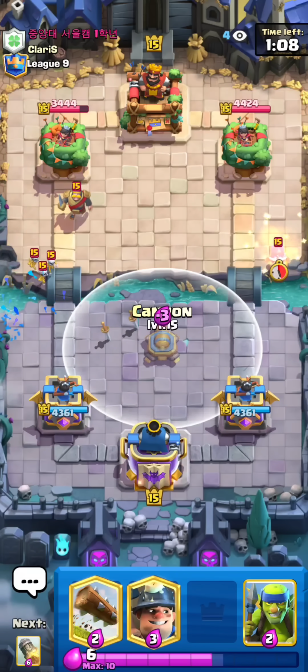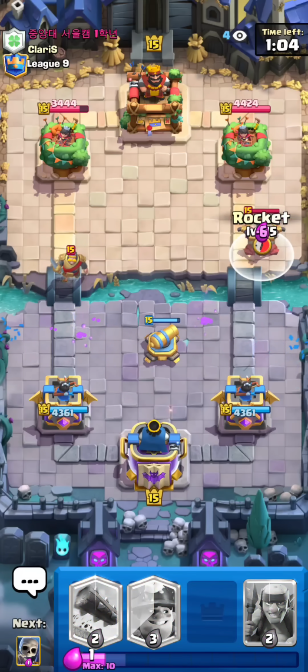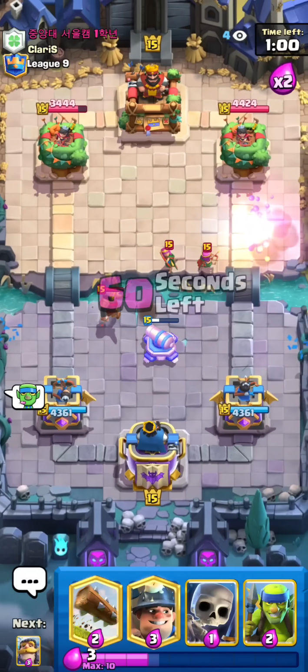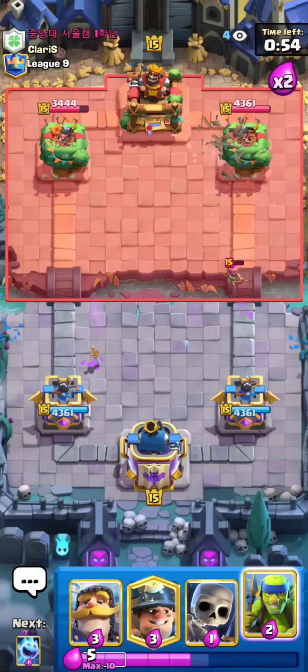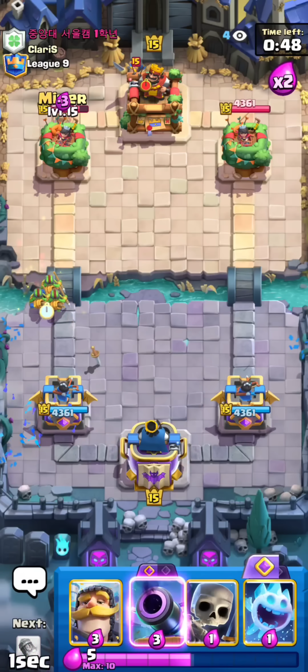Anyways, I'll go for the Cannon in this position. The reason why we go for the Cannon like this sometimes is because he can't Fireball it and either of my towers, so it's always going to be on the map and not give him any sort of value. Sometimes they do try to Fireball cycle you when they can't get their Xbow to lock on the tower, so you do have to watch out sometimes for that Fireball cycle.